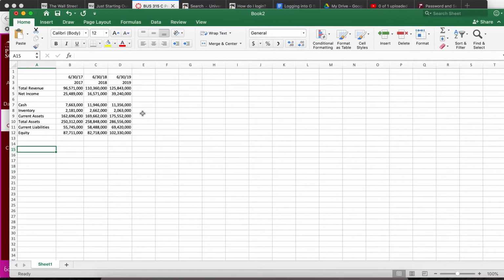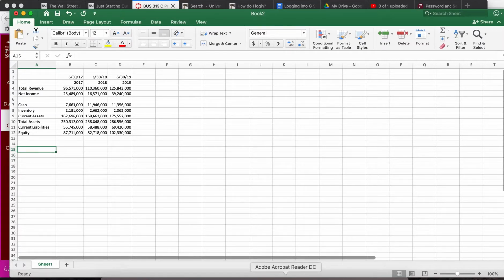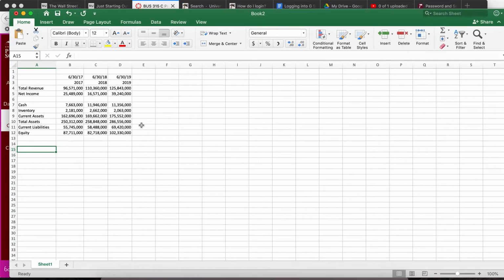As you can see in your instructions for your financial statement analysis assignment, I put two tables there. One is the table with the data, and it's in a different format. Your respective years are in one column in different rows, and your variables are in one row in different columns. Here you have it quite the opposite. Your different years are in different columns, and your categories or your variables are in one column.